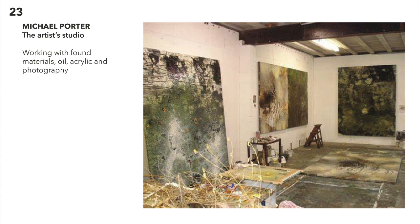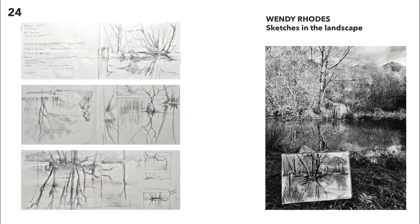So that takes us to Wendy Rhodes. As I said before, I had a very interesting conversation with Wendy. She did her PhD on techniques or similarities and differences between the practice of drawing and printmaking, because she exclusively draws, she doesn't paint, or she makes prints. So that's quite interesting. And she only draws with charcoal or graphite, and she tends to make a dry point print. So I was expecting she would make a print for this show, but in fact she chose to make a really beautiful drawing.